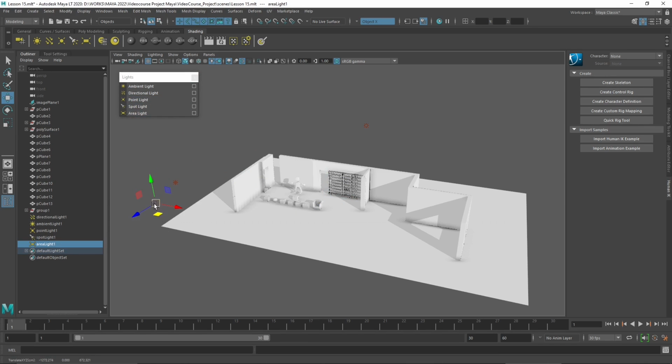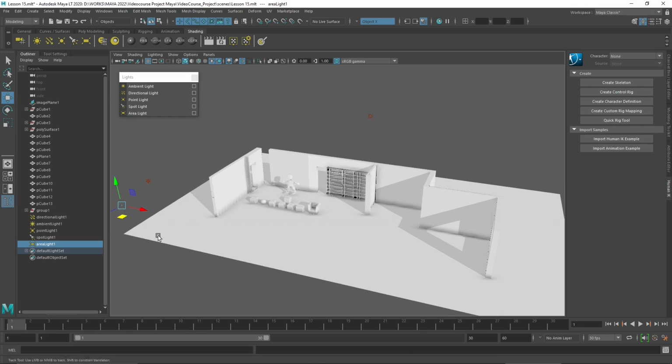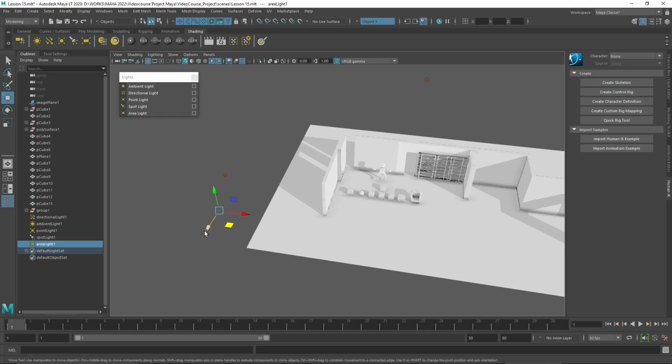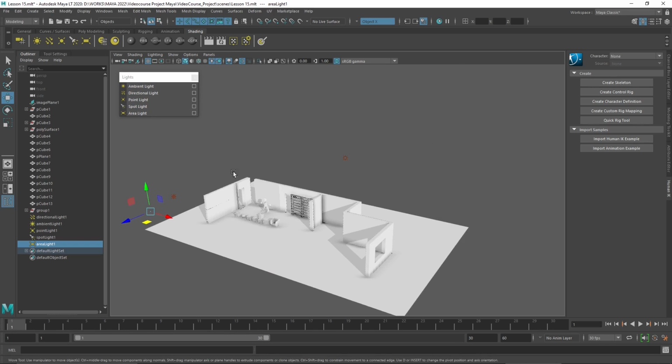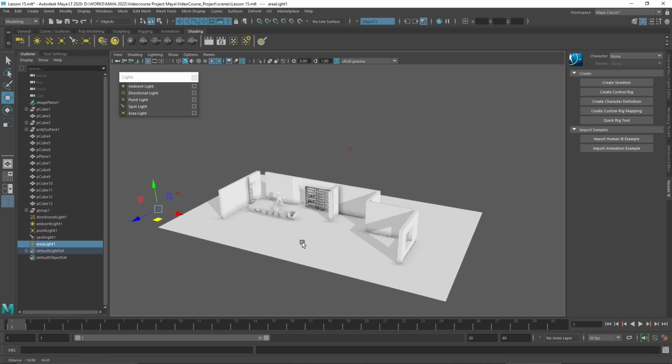So let's create here an area light, spotlight, and point light. These are the other three, which could be considered artificial lights. Point light is something that is also called Omni. It's pointing in every direction. And spotlight is like a cone of light, and then we have the area light, which is shooting from an area, not from a single point. And these are all the lights that we can get.